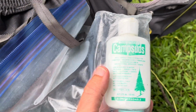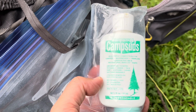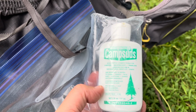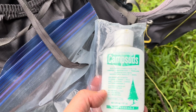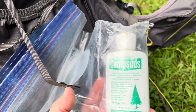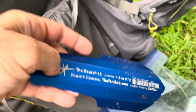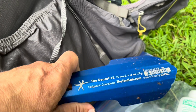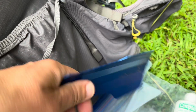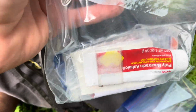The Camp Suds bottle, I didn't start out with it full. It was probably only up to about here or so when I started, and there's still some left in there. You only need like a drop or two. All right, also in this pouch, my trowel, it is the Deuce number 2, super light, worked fine. And okay, last thing is my medical kit, so I'll kind of pull these things out.